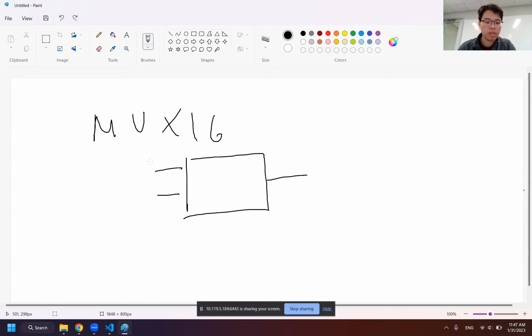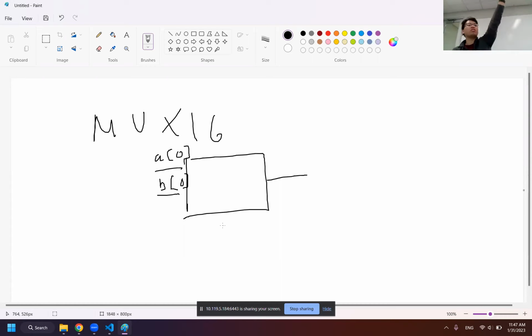Mux16 would just be A15 to A0, B15 to B0, and then the selector. We only have one-bit selector because you either choose 16 bits of A or 16 bits of B. Does that make sense?